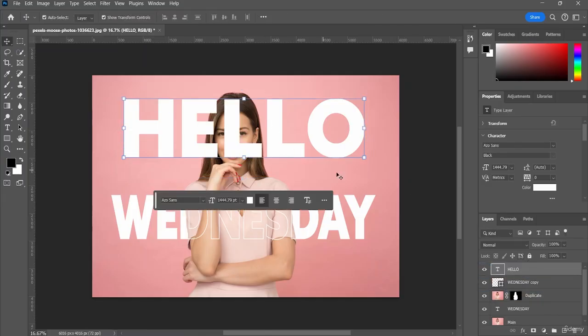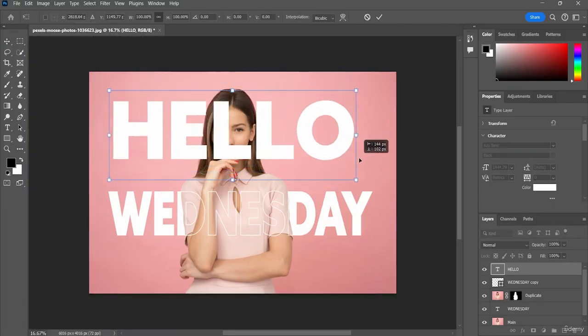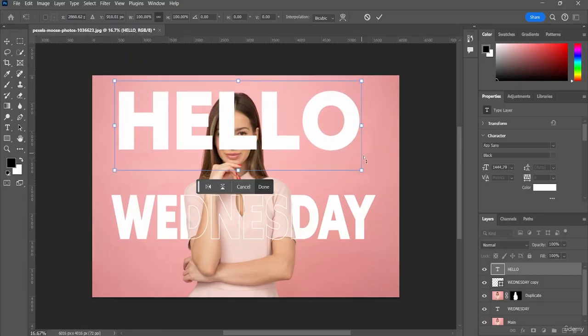Okay, so I will just put it right over here, and now if I want to duplicate, in that case I will come here and I will duplicate the same thing over here as well. And before that, let's come here and let's select this part and let's click on Control R. And what you guys can do is basically move this thing around.